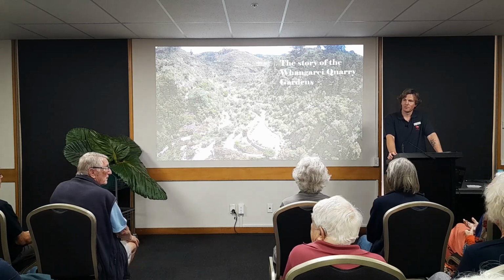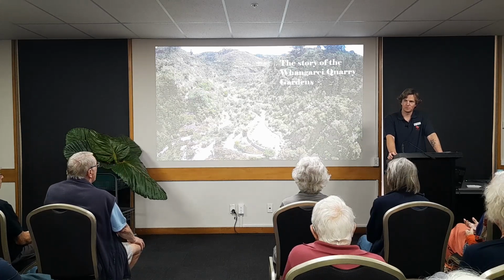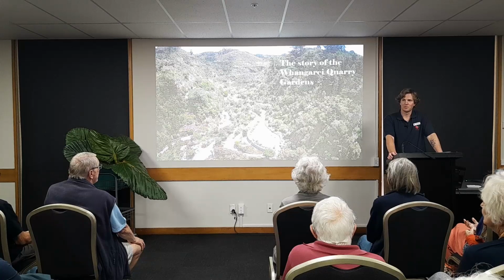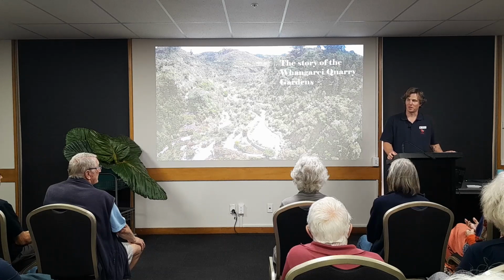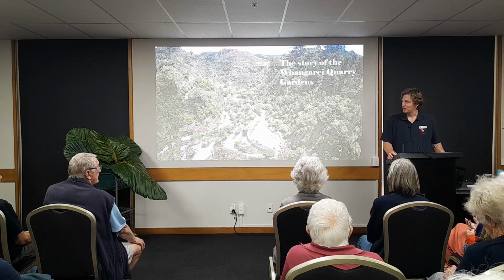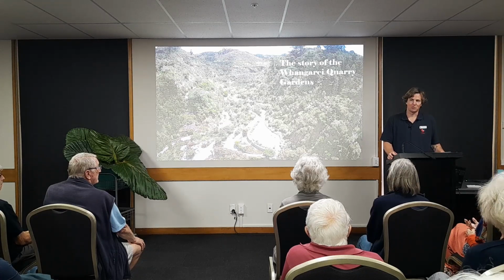And a lot of your exotic plants, like this tree and things like that, that have come from overseas but don't grow in New Zealand, how have they come about? By donations or? Some of them, I'm not entirely sure. A lot of them have come before my time. Someone at some point would have had some passion, they would have brought something in, it might have got donated to the gardens, and from there we've just built the collection.